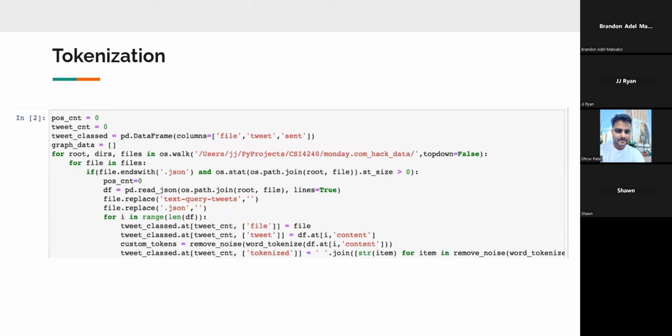So after we train the classifier, we're going to get the tweets in and we're going to tokenize them. Tokenizing is a natural language processing step where individual words, groups of words, phrases, or sometimes even symbols are separated and classified into something called a token. A sentence may contain a number of tokens separated by white space in the case of individual words, or returned by a tokenizer, which is what we actually used.